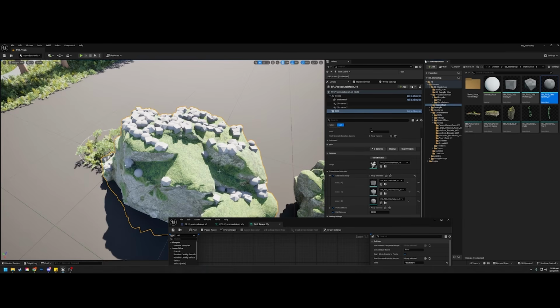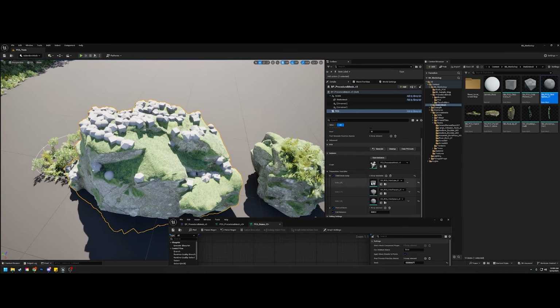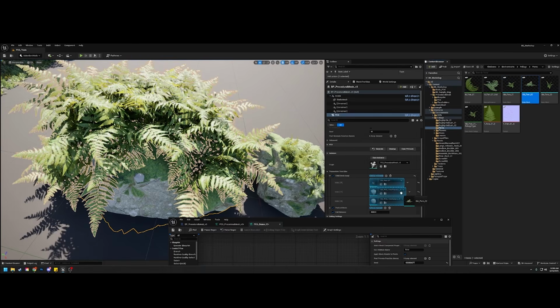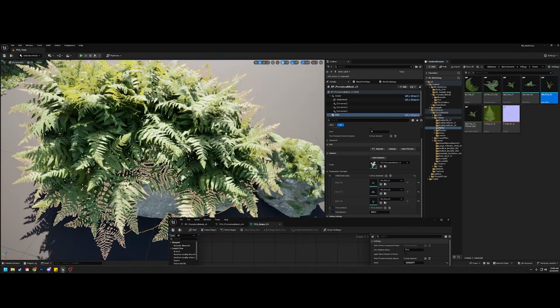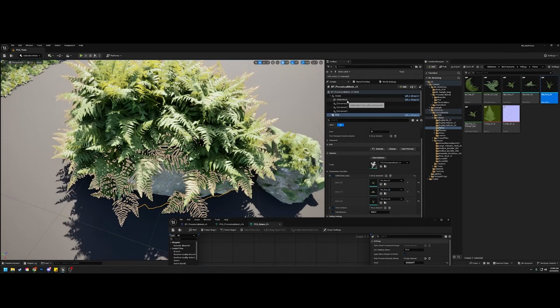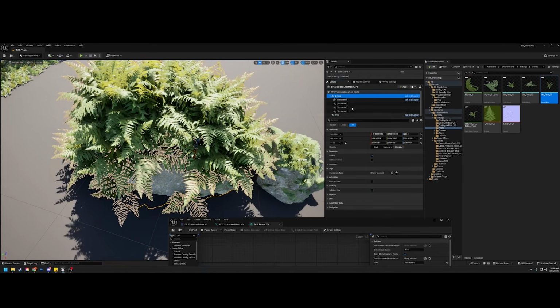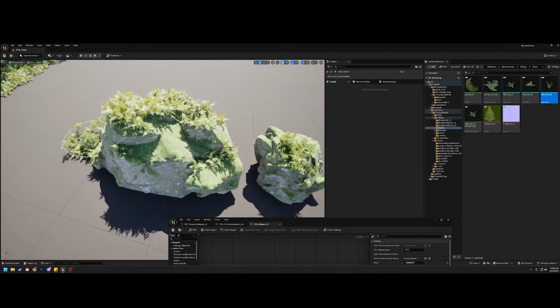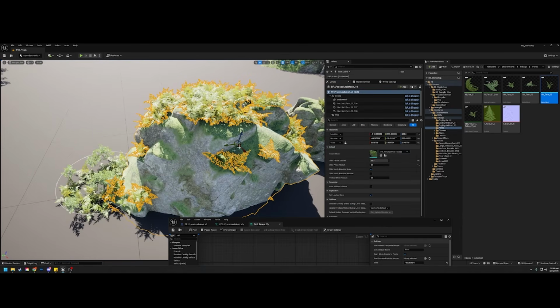And it's not just limited to shapes. In this case, what we can do is go here. Ferns. Yeah. So for the sake of the demo, I'll just slot these guys in. And damn, you got your foliage on your rock. Let me go back here on absolute scale, and it should scale properly to your desired rock.